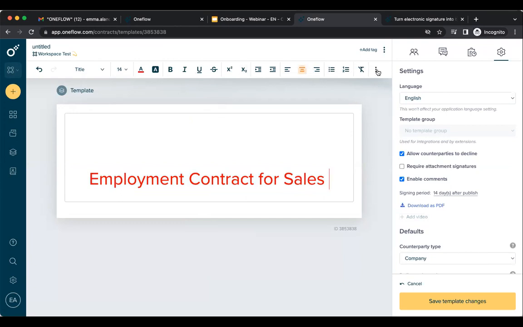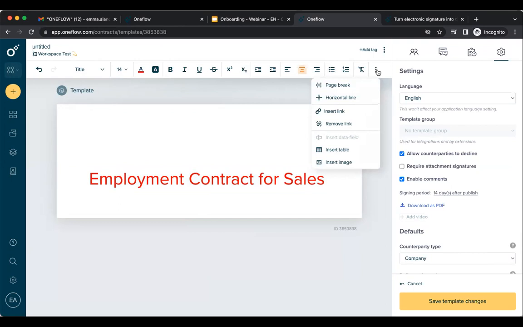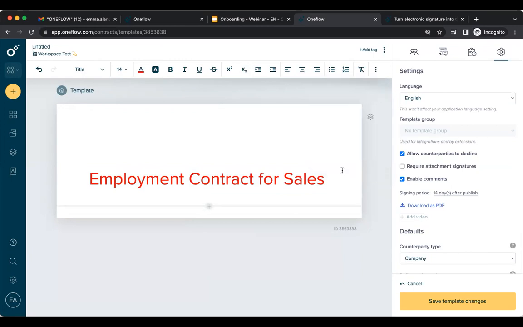Here and the three dots here, we can find different settings as well. So maybe if you want to insert an image, you can go ahead and do that. So maybe you want to add your logotype or a header or a footer or just an image. You can upload here and just place it wherever you want it to be. So remember, text and image sections are never editable for a counterpart. So this is only something that you and your colleagues will be able to edit. If you want to add a new section, you just click on either the plus sign above or below the section that you already have built.